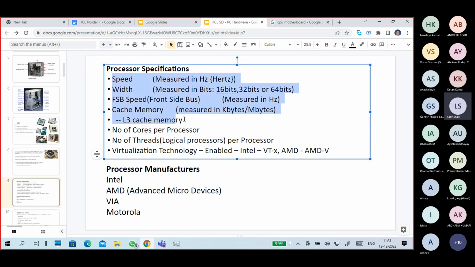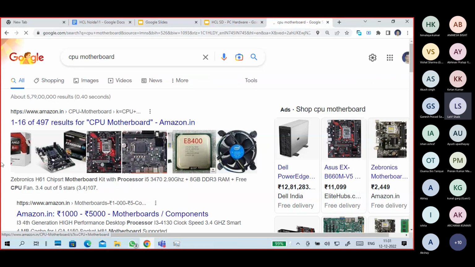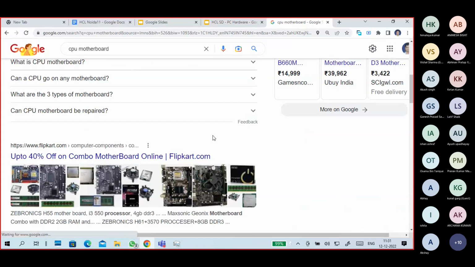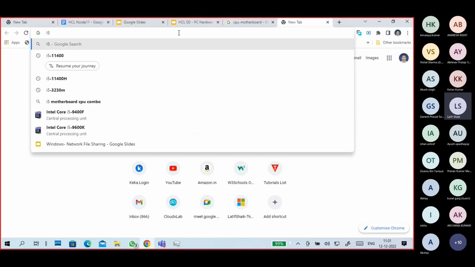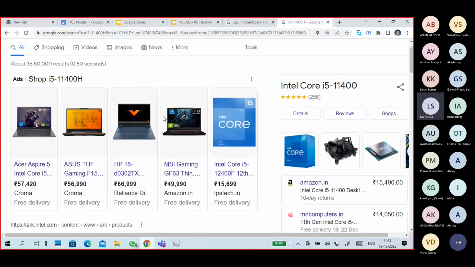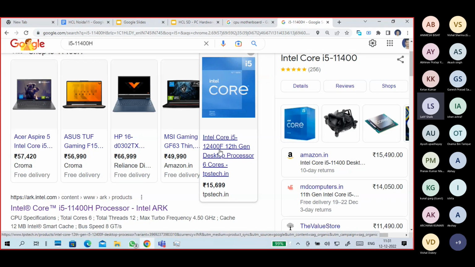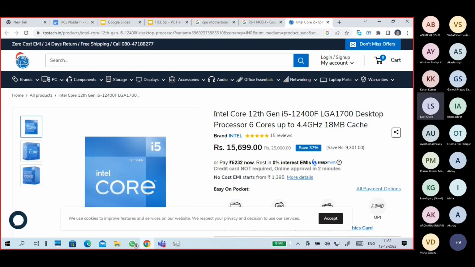The remaining things we are not getting, but how do you get a processor, or if you want to buy a processor? Like this, you can see these are different motherboards and processors. But if you want to buy a processor, how do you know about it? For example, my processor is i5, and some processor is showing 11th generation H model. This is the i5 12400F model. F means, guys, remember, any processor containing F means internal graphics are not there, built-in graphics are not there. You need to buy a dedicated graphics card, meaning an additional graphics card is compulsory in F models.